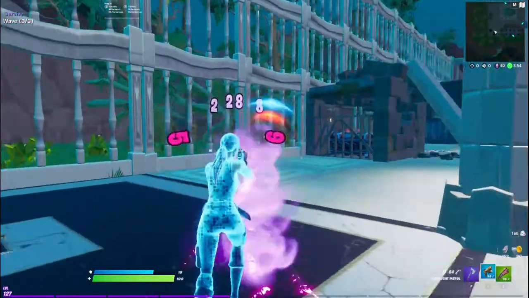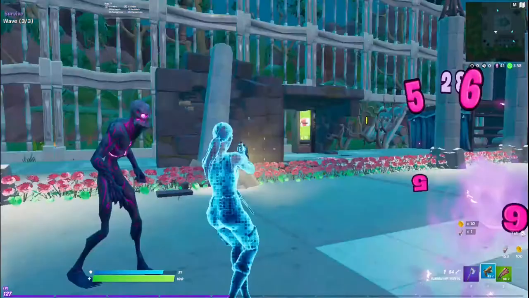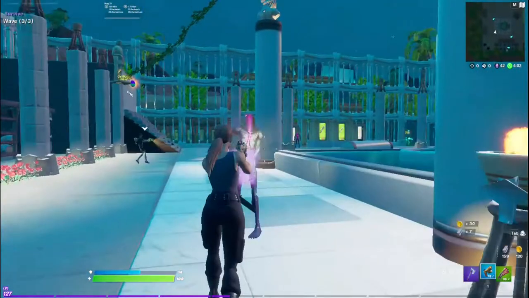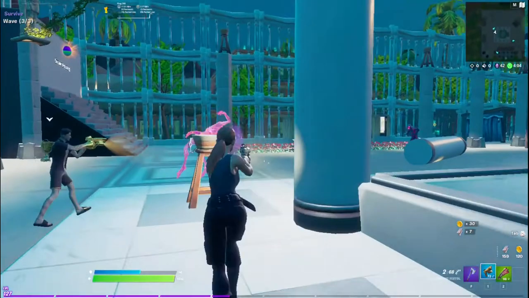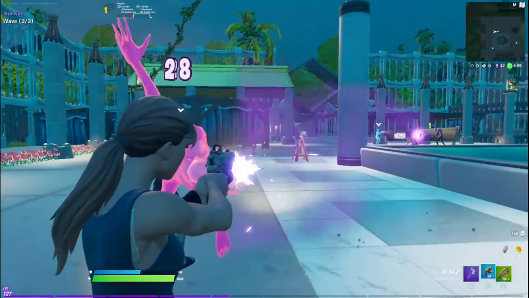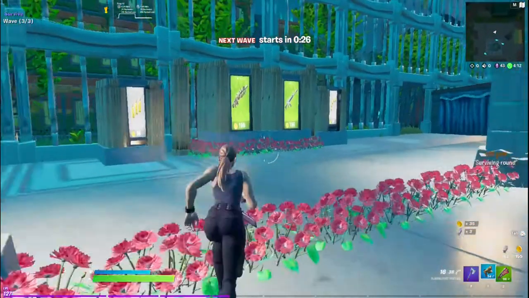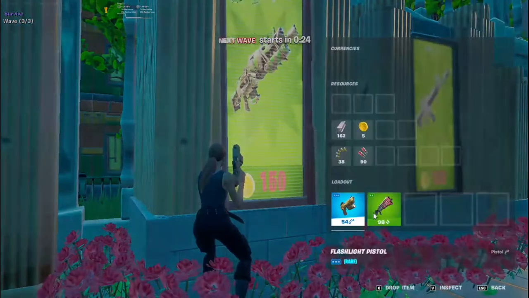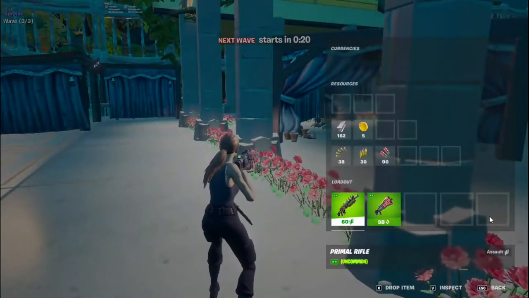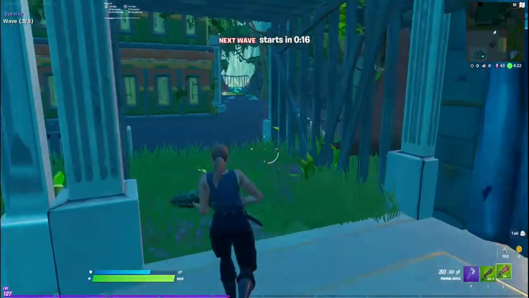Okay, I think I'm gonna buy one mystery item and a primal. I want to get some better weapons, because pistols are good, but they're not the best. Okay, so let's just grab this. We don't need that anymore. So we have 5 slots. Let's go.